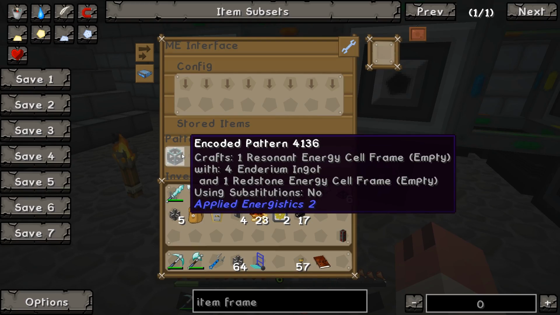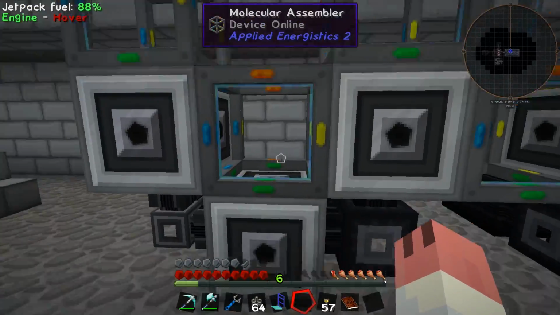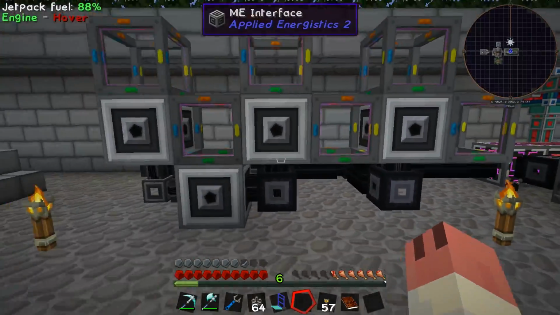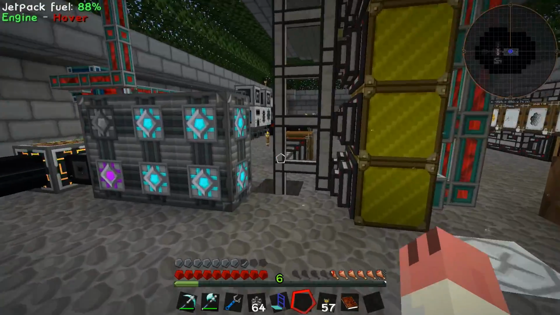And then finally down here we have the resonant energy cell frame. And what's great is that this guy can pull from him, this guy can pull from him and him, this guy can pull from him, him, and him. And so I can actually put another ME interface down here if I wanted to. I could really get it pretty compact like that, which I like.